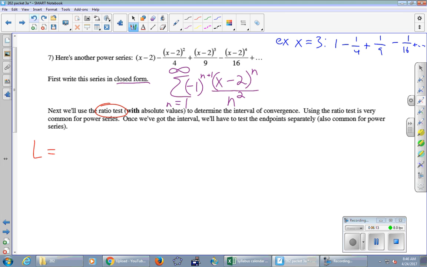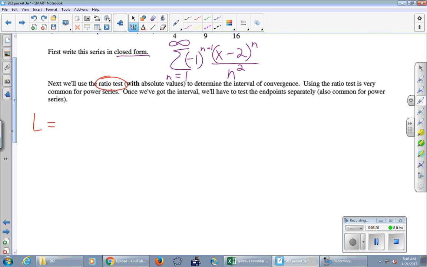And using the ratio test is the standard way to handle power series. You're going to do it a bunch in the activity, and you're going to do it 5 times on the project I just handed out. So if you recall, the ratio test says take a limit as n goes to infinity of the absolute value. And it's a big old fraction. Where does the original go? Top or bottom? Original goes on the bottom. So we just copy it as is downstairs.